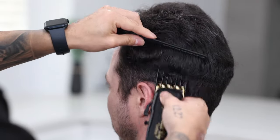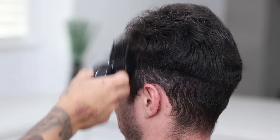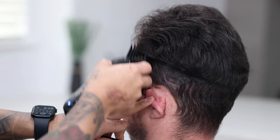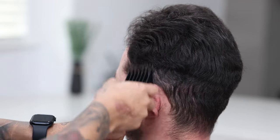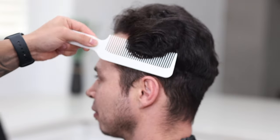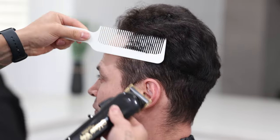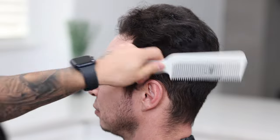This is a very simple gentleman's haircut. And then right after that, to finish connecting the sides to the top, we're just gonna use clipper over comb. This is where we're gonna bring in our wide-tooth comb. And for this particular style, just make sure that you are cutting with the grain when we're doing clipper over comb.